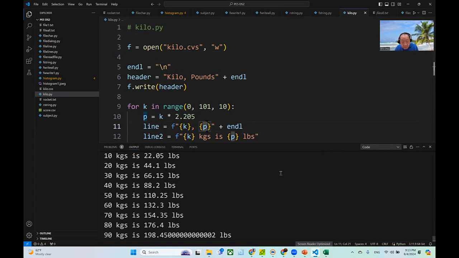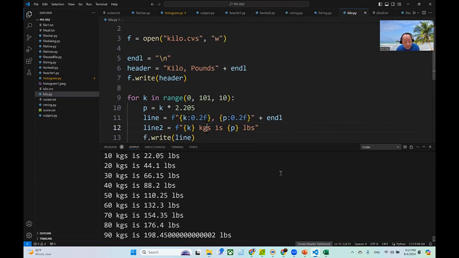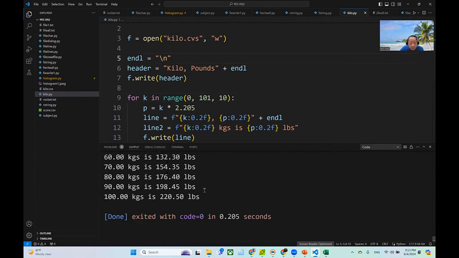I'm going to do pounds colon 0.2f, and kilo colon 0.2f. That gives the kilo and the pound a maximum of only 2 digits after the decimal point. So colon something shows the precision of the format you want to print. Now everyone has 2 digits after the decimal point.